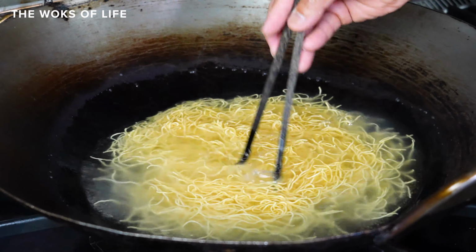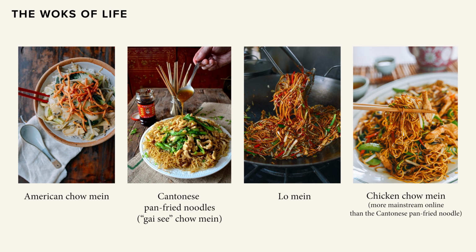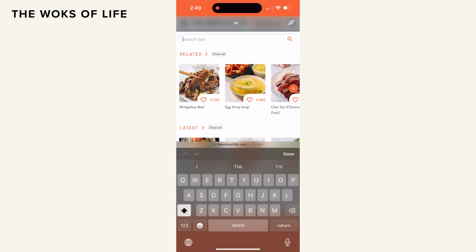While my dad boils those noodles, let me explain what he was talking about earlier. Around here, we often find ourselves navigating the ever-changing recipe names and permutations of dishes that are being translated and cooked in real time. Quote-unquote chow mein is a dish that has undergone a particularly significant amount of change since we started the walks of life.